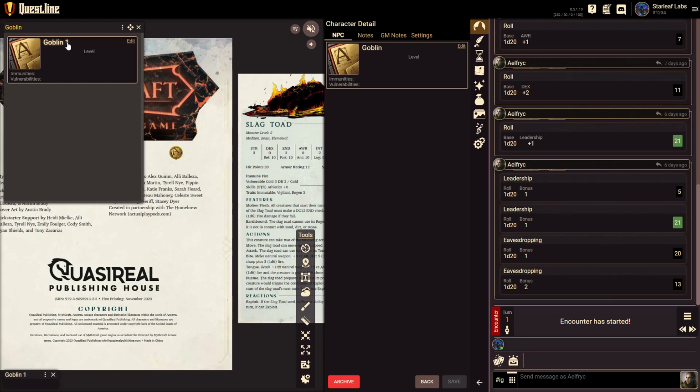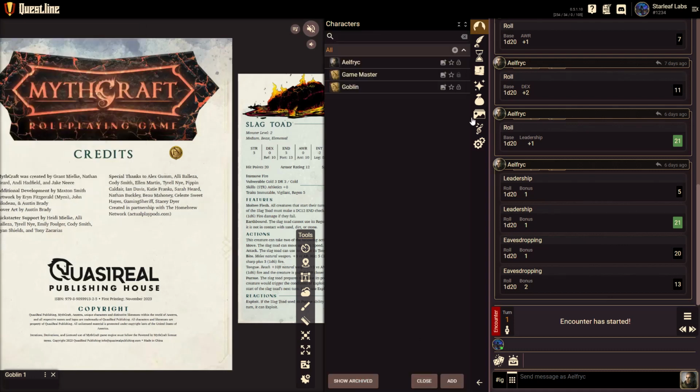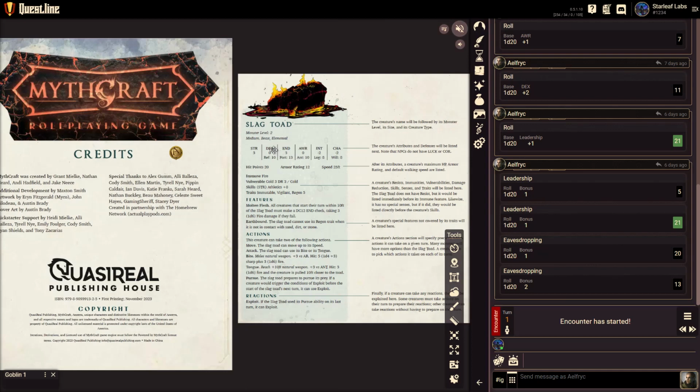So this is a really good way for you to be able to say, these are NPCs, I'm going to have 10 of these on the board, and I'm going to want to be able to manipulate those values per token rather than per character itself. So let's go back. Let's talk about the next piece. So in here, we're actually going to add in, let's start with the hit points and the armor rating and the speed, because those will be easy to kind of add quickly.